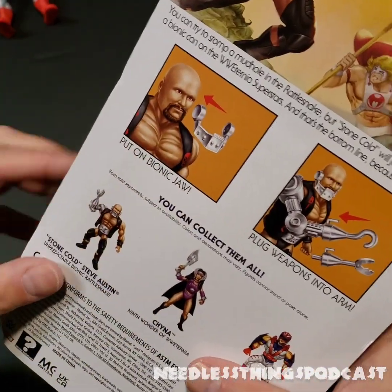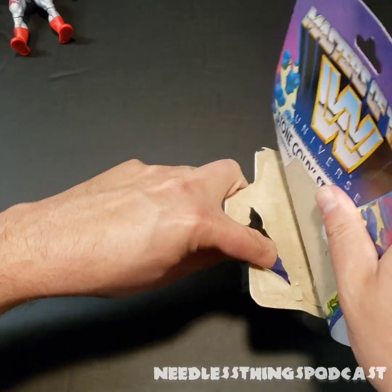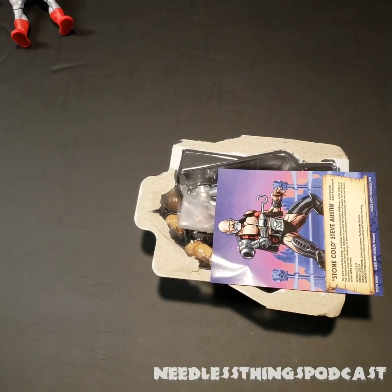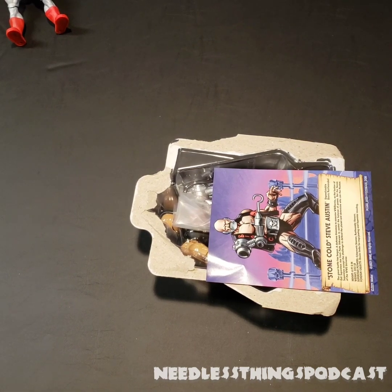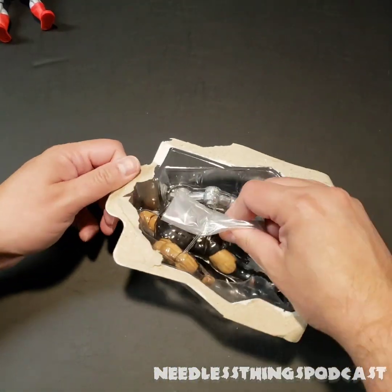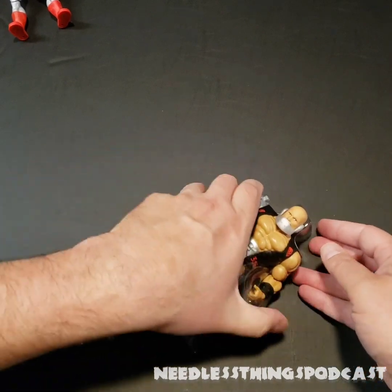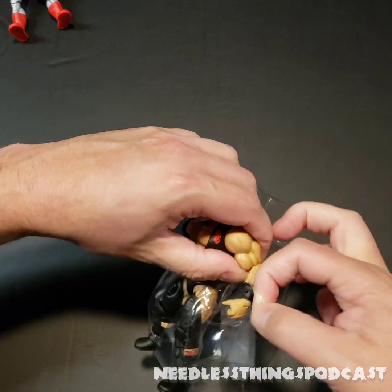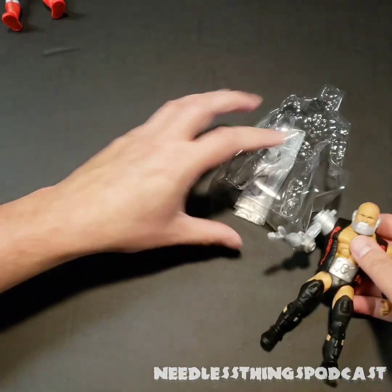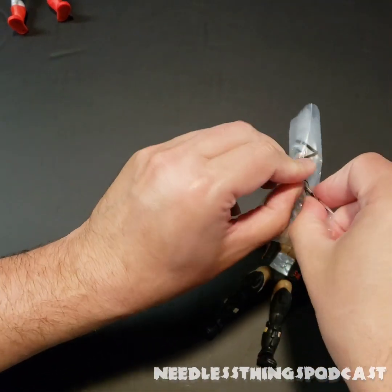Put on bionic jaw — this is so great. I'm going to miss seeing what they come up with for this line, because part of the fun is seeing who they're going to adapt and combine with whom to get these figures. It's really been a fun ride. And as a bonus, now we've got silver weapons we can use with Roboto and Trap Jaw in Origins — silver Trap Jaw weapons you can put on Roboto if you want. That's great.